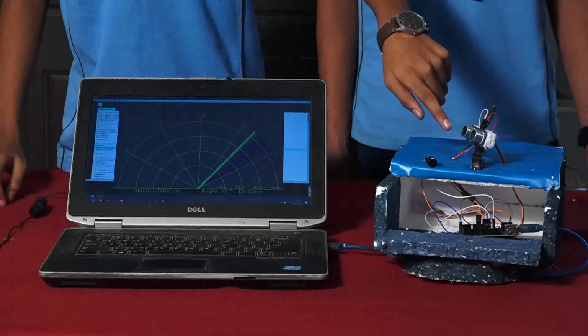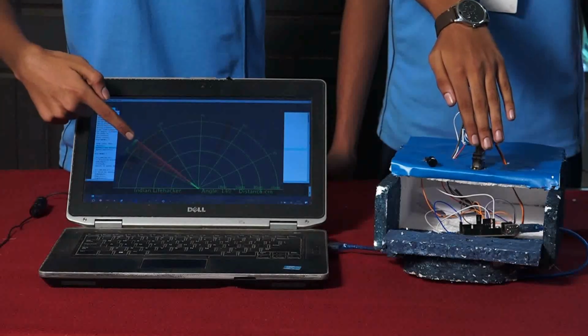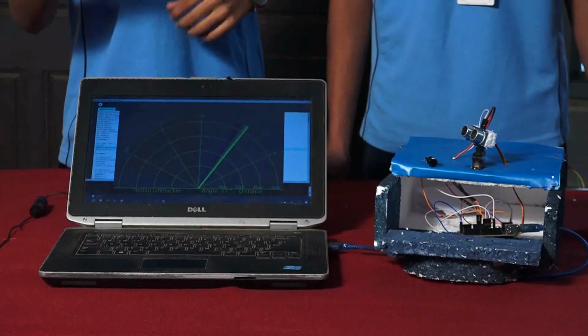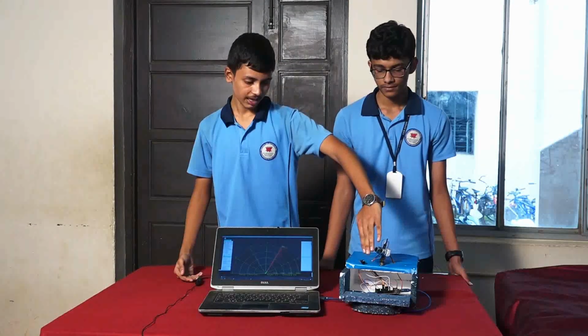When an object is detected by the ultrasonic sensor, it is shown on the laptop screen. The red color shown is the object detected. And when the object comes within a 20 centimeter radius, the buzzer sounds. As I show.